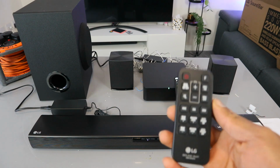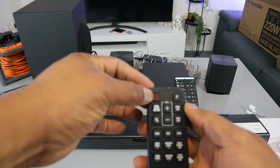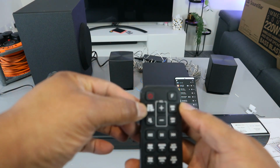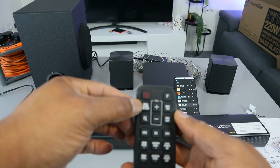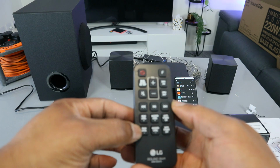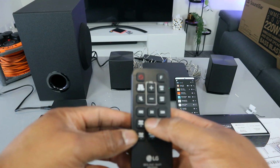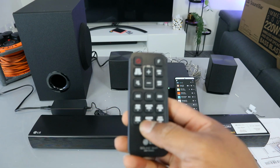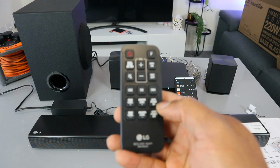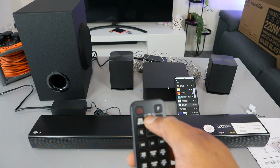So with this remote control, this is the function here. You switch this on and off. This button here is bass blast. You switch the bass blast on and off. Okay, this is DC on, DC off. Or rear level speaker decrease. Subwoofer level increase or subwoofer level decrease. Auto power off. Auto power on. So this is the volume.